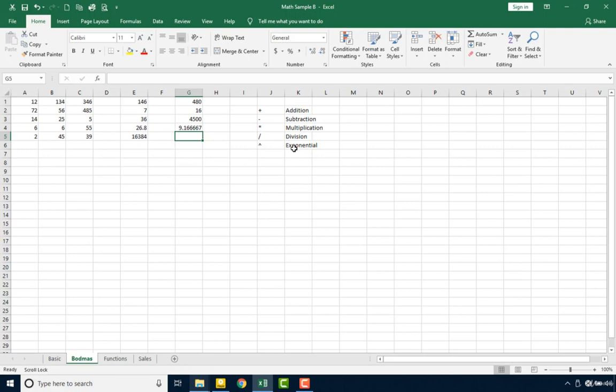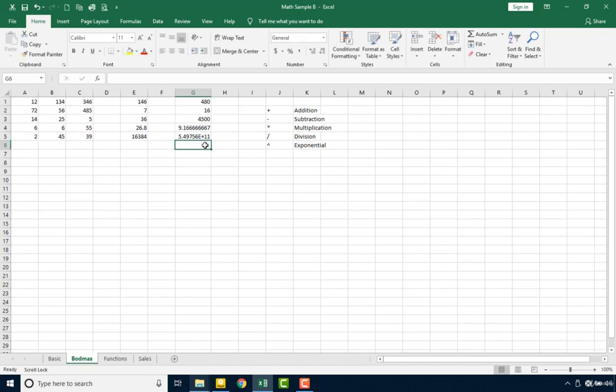An exponential is a term which is also referred to as the power of. Okay, let's say for example we want to do the power of 2, so we begin with the equal sign. Let's say 2 to the power of 39 is equals, and this is the answer that Excel has given us. Excel here has shortened the form and added a scientific notation to denote the value which is represented over here.